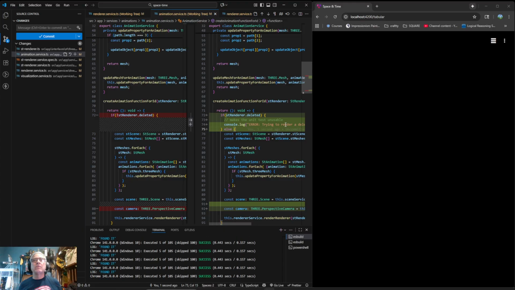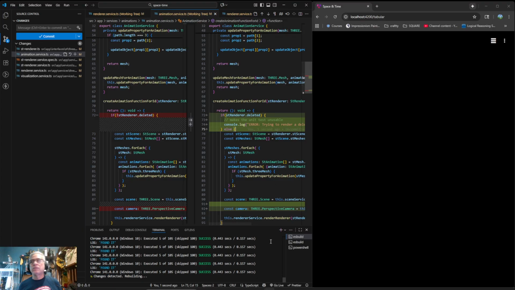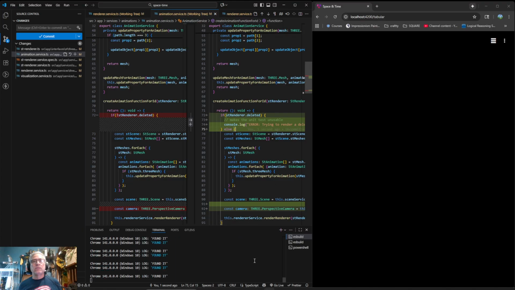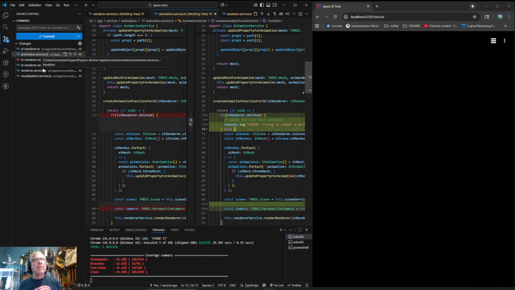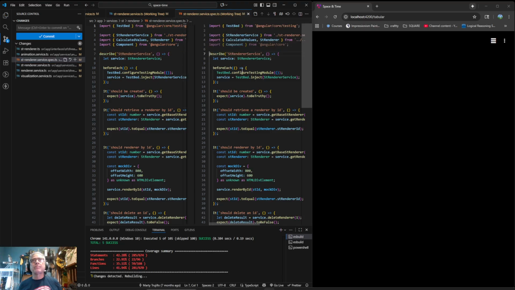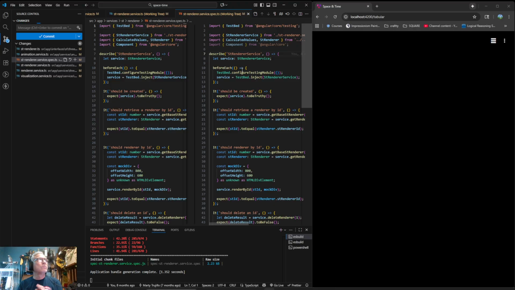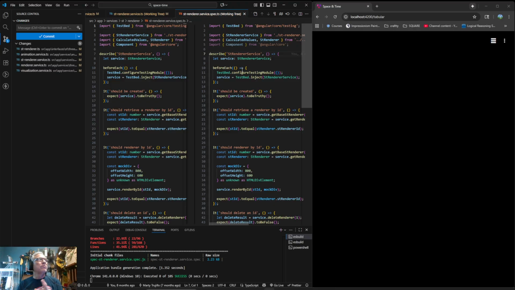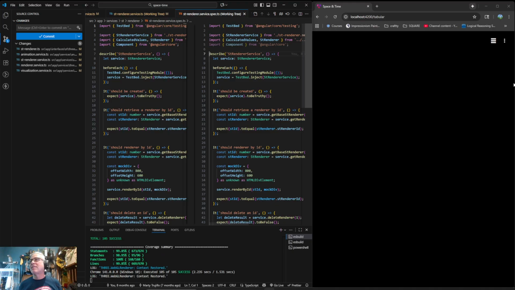Saving, hopefully get another rebuild. Last but not least, in this spec, we want to get rid of this and run the whole thing. So all the unit tests pass, and it is not unusual for all the unit tests to pass but the application to be broken. That would be surprising.